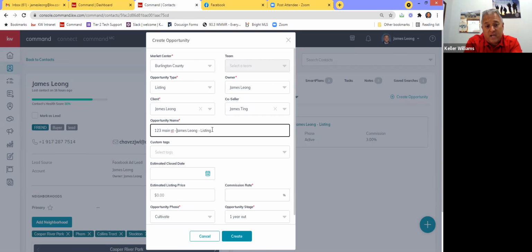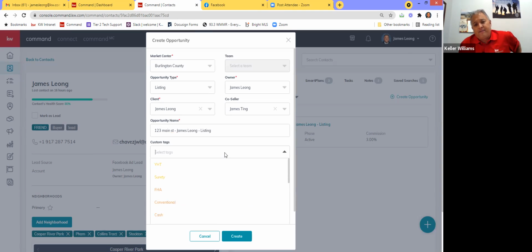All right. If you're on the buyer side, well, then you don't know what the property is until you go under contract with it. So you can always come back into this area later on and change the name. But at some point, you do want to change this from the name of the opportunity of the contact over to the name of the property address. All right.